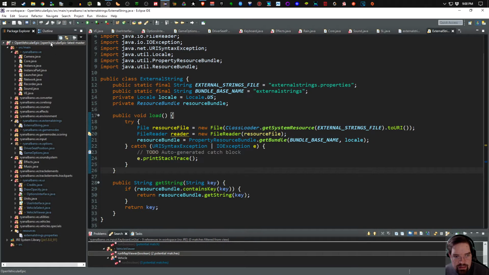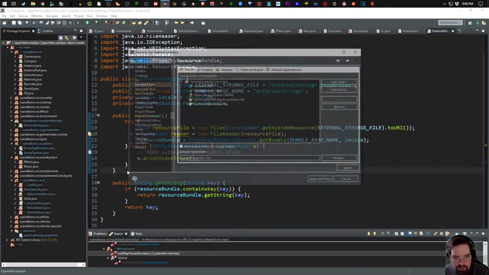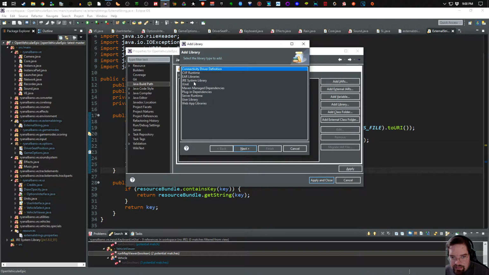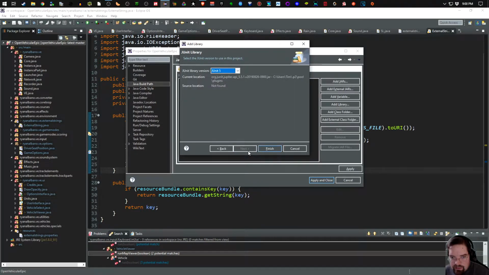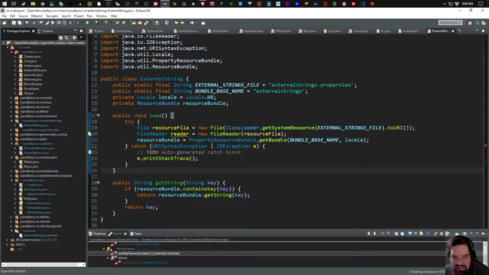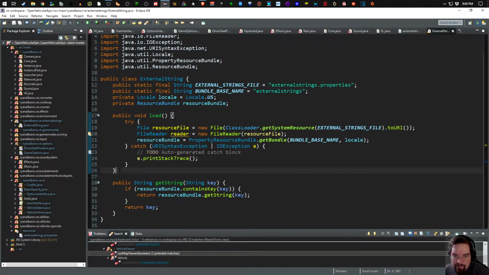So in order to do that, I'm going to say properties and libraries, add library, and I'm going to say JUnit here. JUnit 5 is fine. Do that. So what I've done is added that as a dependency only in Eclipse. In order for that to work for other people, I eventually have to have a build that brings in JUnit and all that stuff.